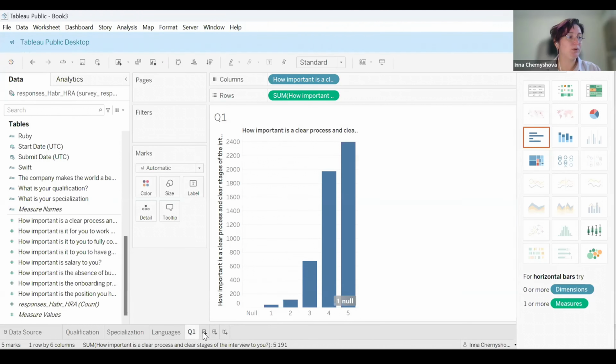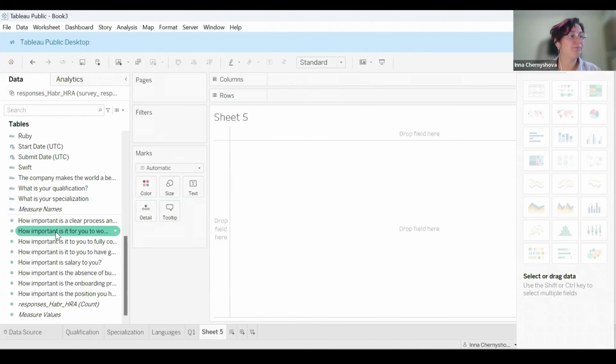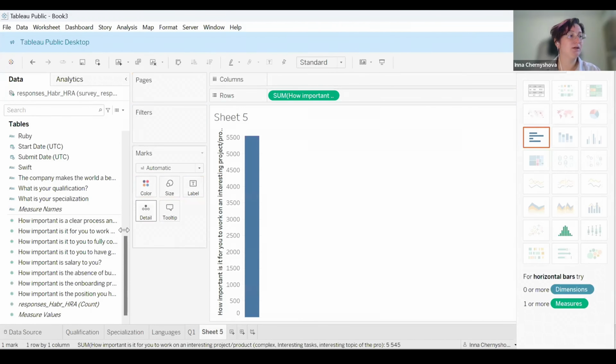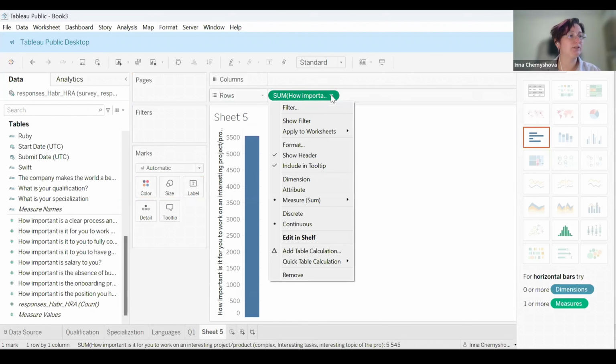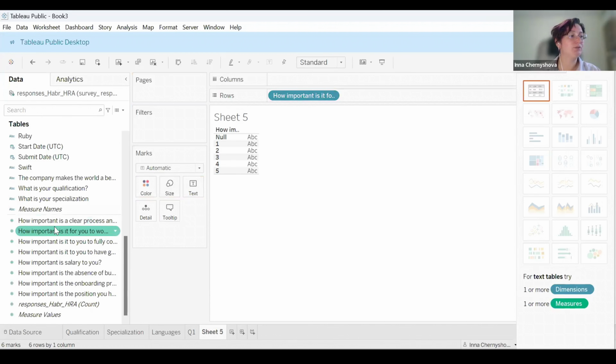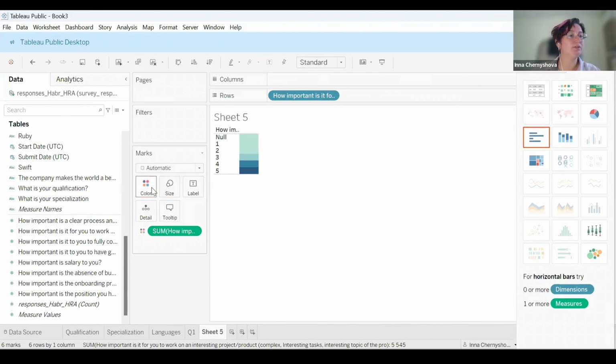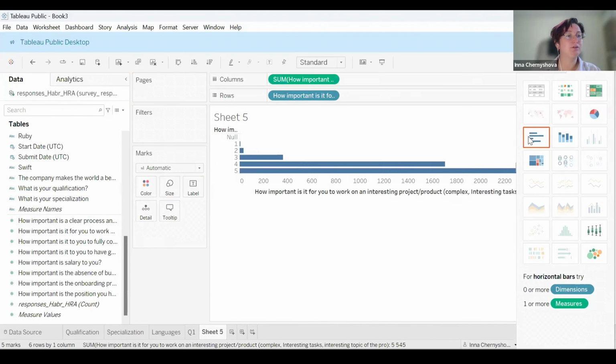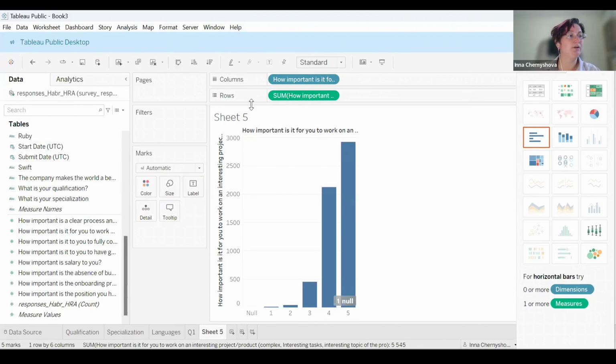We can do the same with question 2: we change to dimension, change to discrete, we go to the colors, we click, we swap, and we change it to question 2.